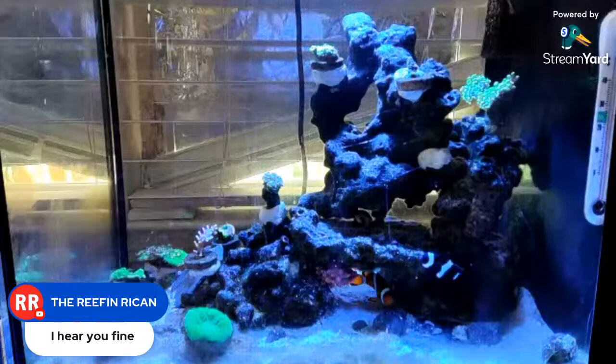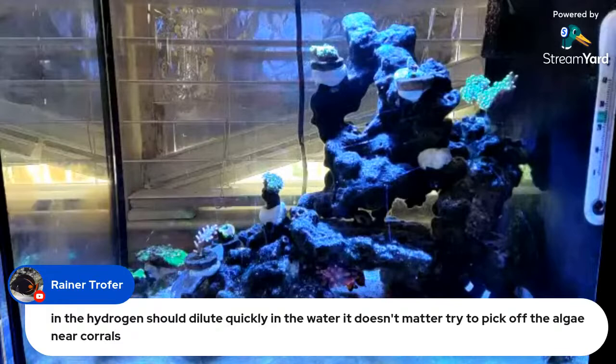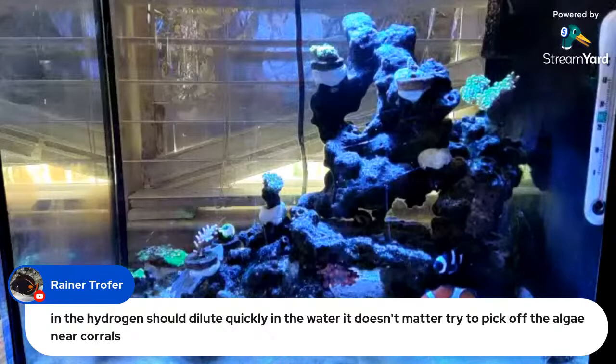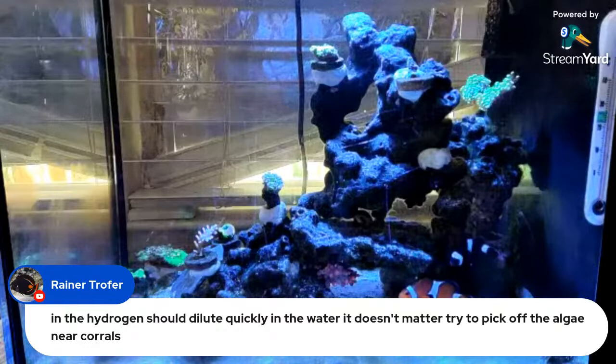And the hydrogen peroxide should dilute quickly in the water. It doesn't matter. Try to pick off the algae near corals. Yeah, for sure, Rainer. And like I said, I'm not going to add this directly to the water, all right, guys? I'm going to expose a coral to air and then start putting drops of peroxide on it. I'll try to get a close-up. Hopefully, I don't drop my phone in the water. Well, actually, maybe I'm not going to do that.